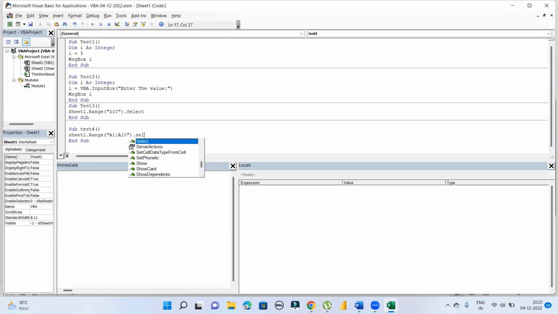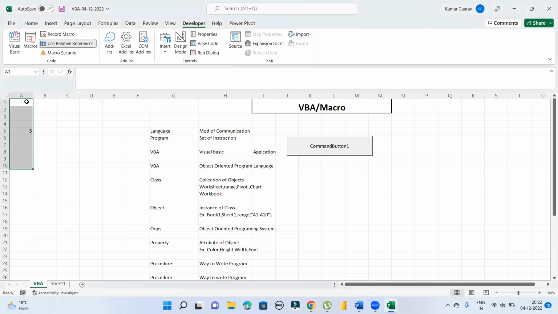For that we click on the run button, and can you see all of A1 to A10 has been selected. All the sales have been selected from A1 to A10.